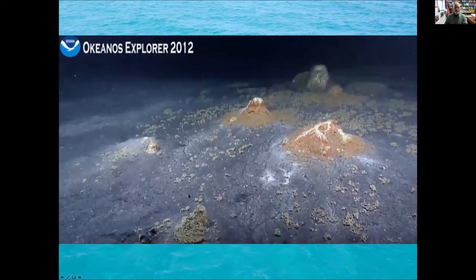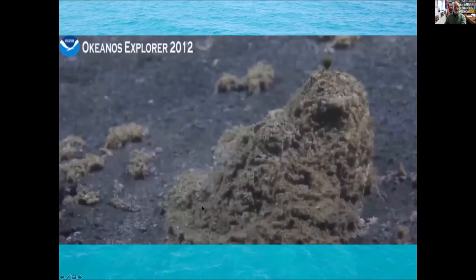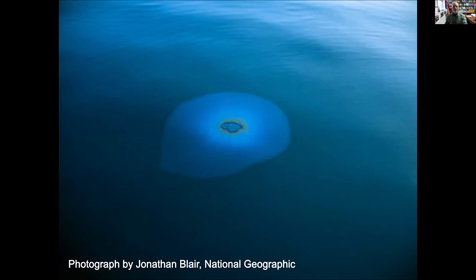And I'd like to focus in on this little volcano structure down here. If you look at the top of that right there is an oil droplet coming out of the Gulf of Mexico on this video. It was a video, and I was grabbing stills like crazy when this was happening. And you could sit and watch this oil droplet grow and then pop off and head to the surface, and another one would start to grow in its place. And so you're watching oil emerging from the Gulf of Mexico seafloor. It hits the surface and it makes an oil slick. And so this is a natural process. These are natural oil seeps in the Gulf of Mexico that are occurring all the time.